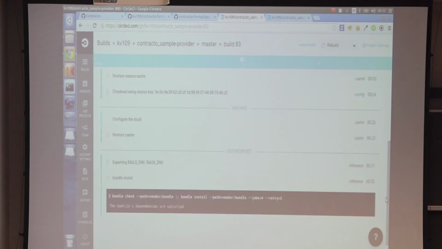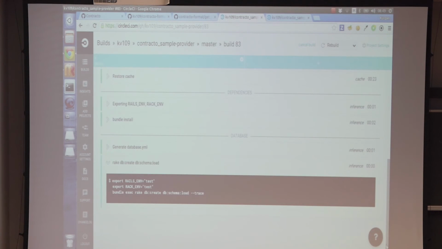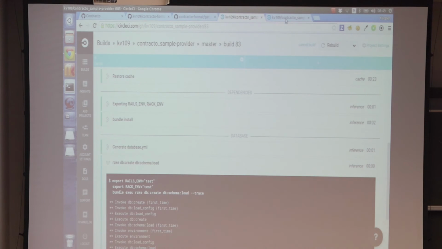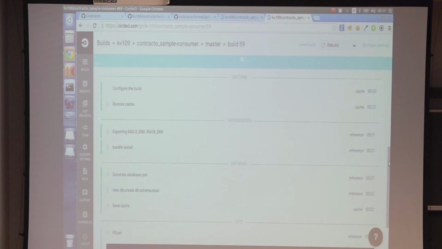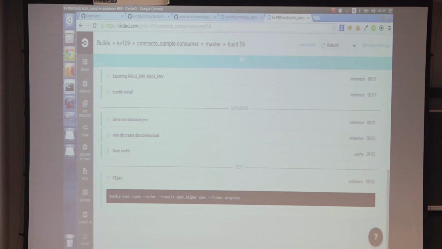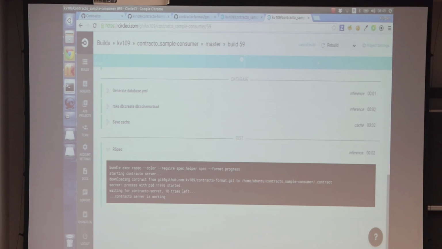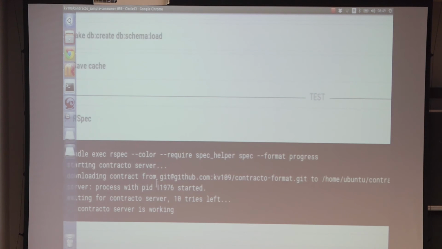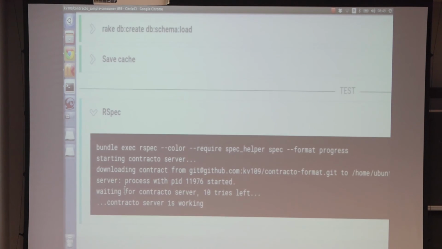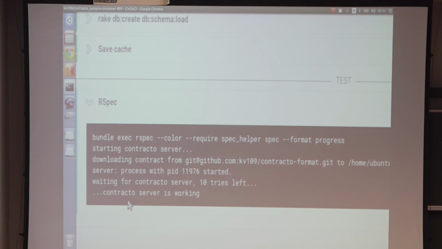So right now I'm fixing my tests. Let's see. I'm looking at the tests, and they should fail because I have updated the contract. We can see that the contractor server is working just as on localhost.